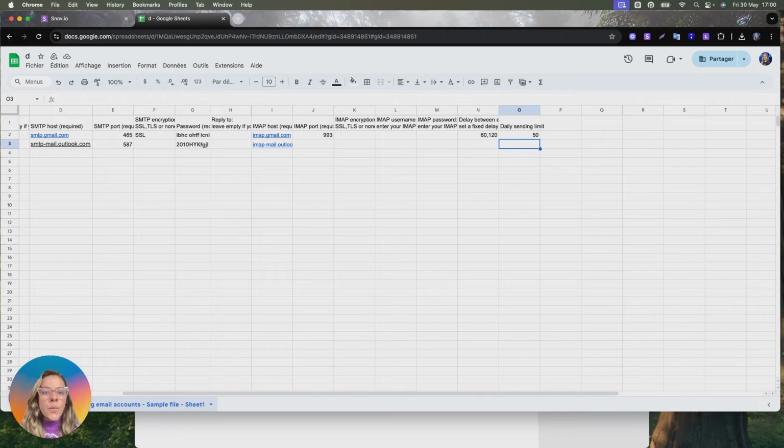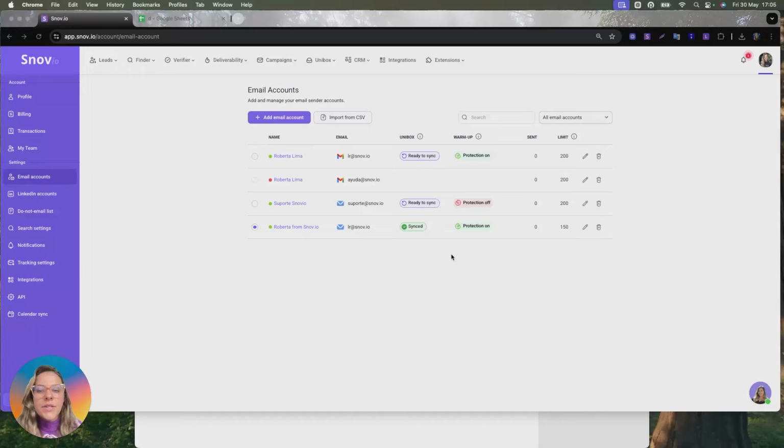We're going to go back. We're going to save this, go back into the email accounts tab, and we're going to upload this file. So just give me 1 second to do a couple of actions here, and then I'll get back so that we can do the second. All right, so all I did was download the CSV file, and now we can import it.